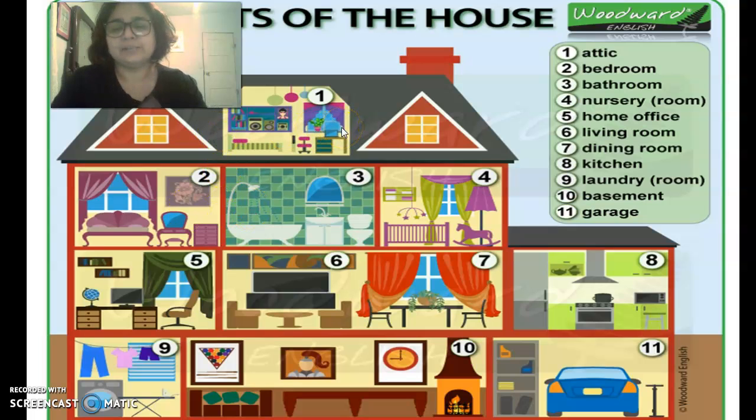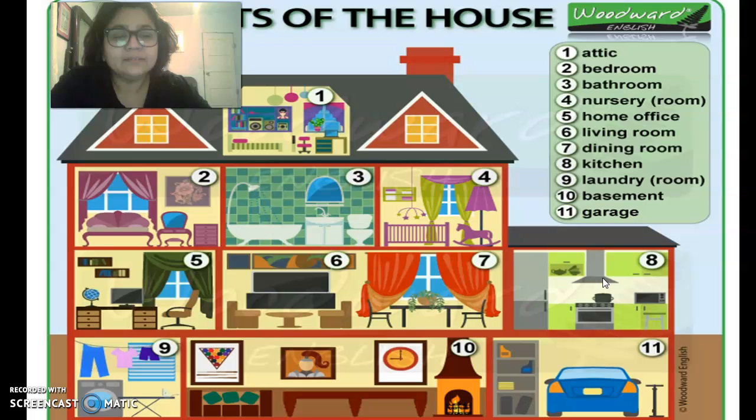Okay, let's practice. Vamos a practicar. Okay, where is the kitchen? Where is the kitchen? Here we have a kitchen. The kitchen is in the first floor, in the right, sorry, in the right of the house.